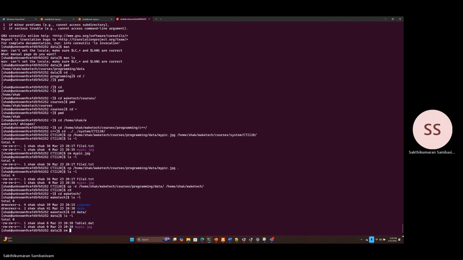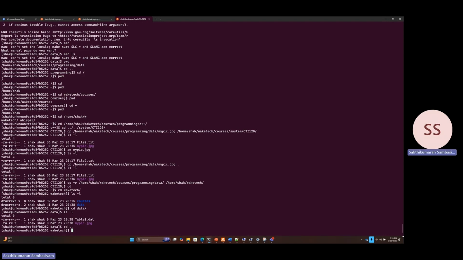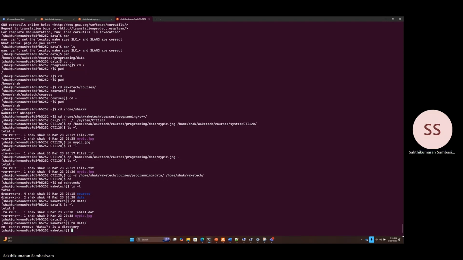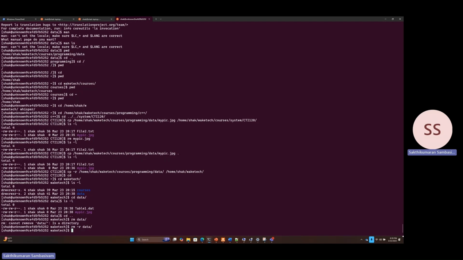If I want to remove a directory, I can say rmdir, remove directory. You can't stay inside the directory and remove it. If I say rm data, okay, it will not allow. See, it says cannot remove because data is a directory. So you can say remove recursively, to remove the content. But again, if you say recursively, it asks every time. Is that okay? Okay, now it's removed. Sometimes it asks, are you sure you want to delete this? To just force that, you can use force, yep. So let me give you.